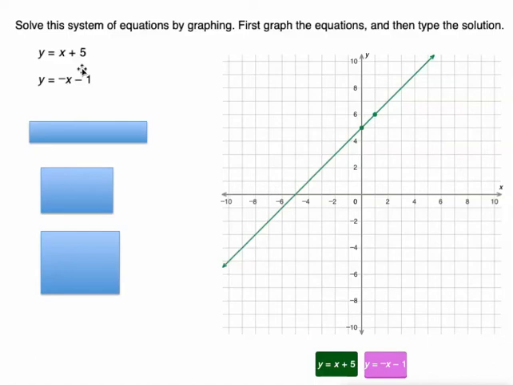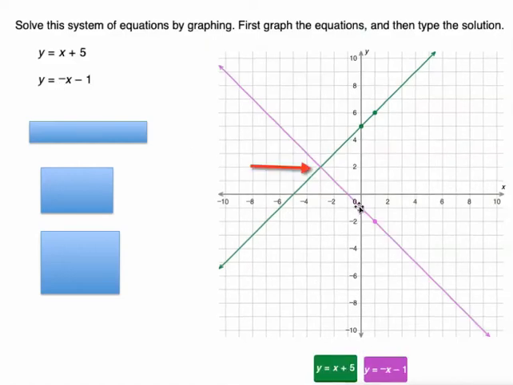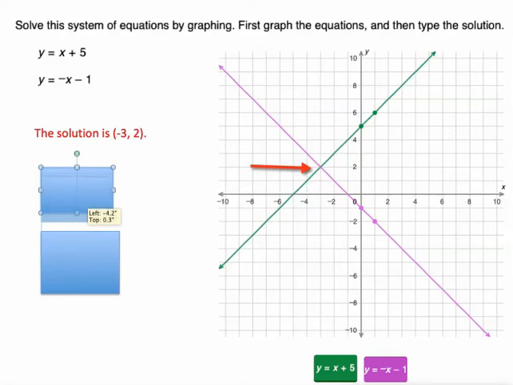The second equation's got a y-intercept of negative 1 and a slope of negative 1 because it's negative 1 times x. That's what that negative sign in front of x means. So y-intercept of negative 1 and then from there we go down 1, right 1. That's its slope. And you can see where they cross at negative 3, 2. That should be our solution. So we'll check to see if that's the case.